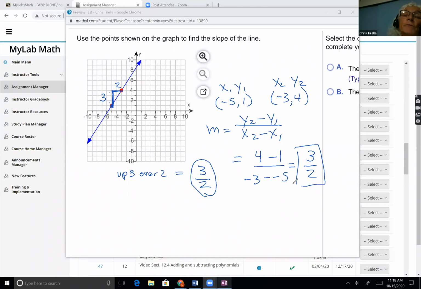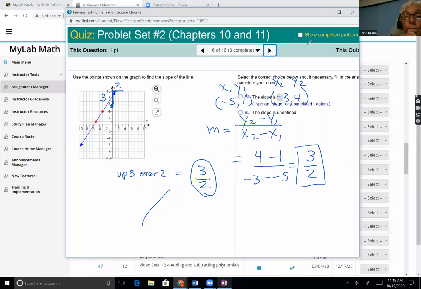If the picture's in front of me, I am not above counting blocks because I'm lazy. I think that's probably the easier way to go, but you can also go through and do it using the formula. Is everybody all right with that one? Yes.